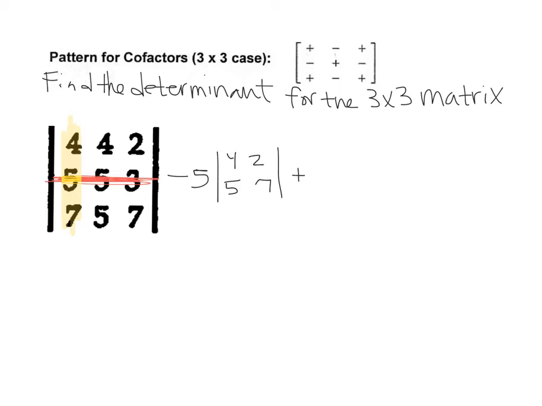Now the next intersection will be here in the middle, so we're going to delete the middle column. There we're looking at the green column across with the red line, and that intersection from the sign chart is the plus symbol. So we're going to keep whatever sign the intersection has, and in this case it's just a positive 5. So I'm going to write plus 5 times the mini determinant, which in this case will be 4 and then 7 down here, and then 2 and then 7 over here.